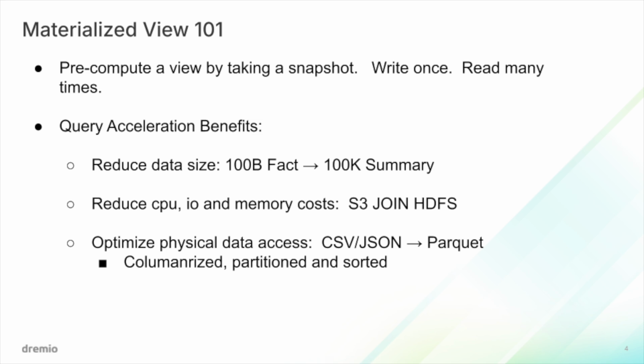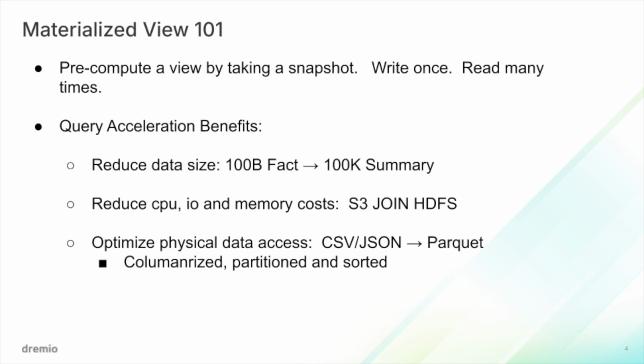Another use case would be reducing CPU, IO, and memory costs of a distributed join. Very often you have data sitting on S3 or on HDFS. It doesn't matter if this data is in an Iceberg table format or just a bunch of Parquet files. But to do this federated join, it's very expensive to send that data across the network, build those hash tables in memory, and then do the join. So obviously if you take it out of query time, it's going to be much faster with the materialization.